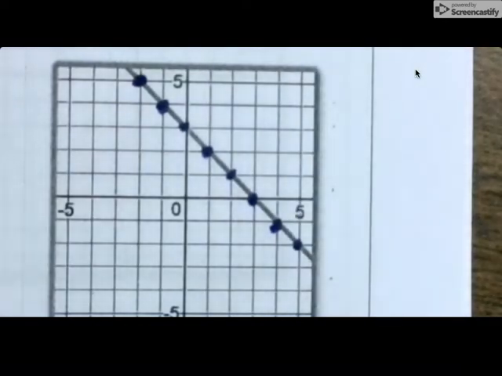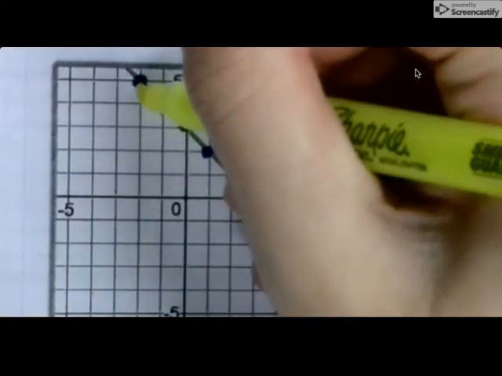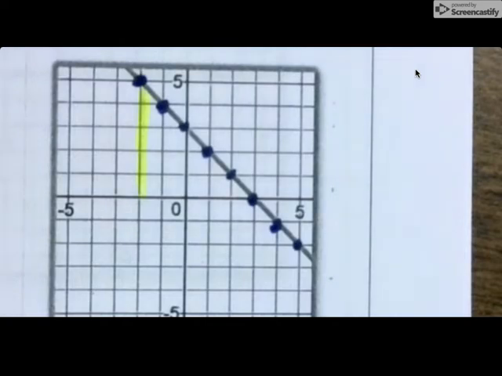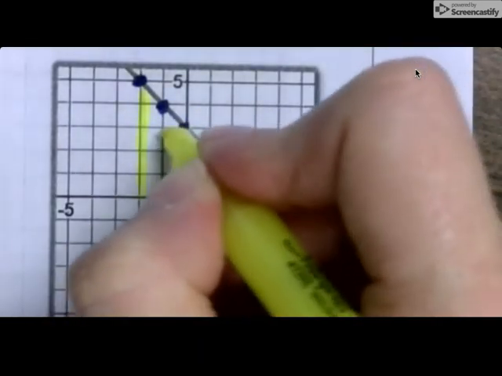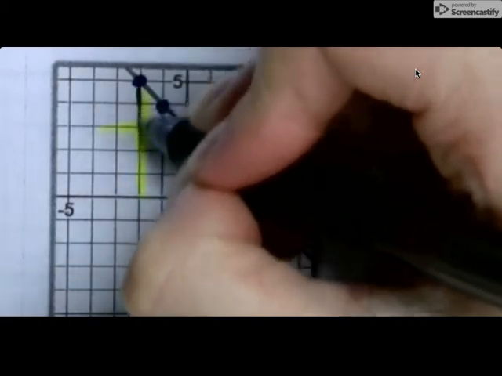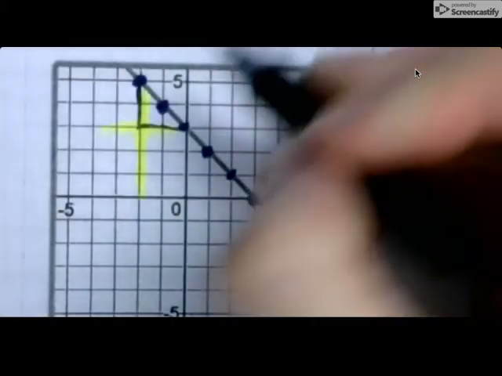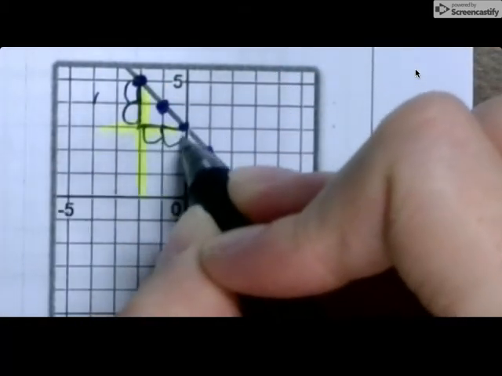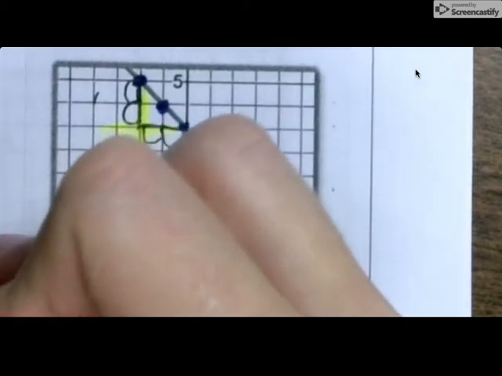Okay? So again, it doesn't matter which one. I'm going to pick the far left point and go down because my graph goes down, again staying on that straight up and down line. And then I'm going to pick the one that goes through the y-axis and go left. Then I have my right triangle. And I have 1, 2, up and down. Over, 1, 2, left to right.